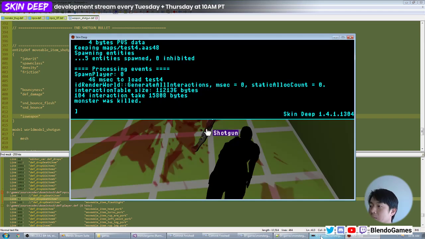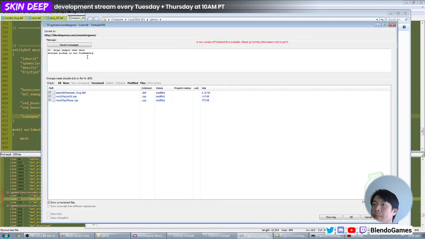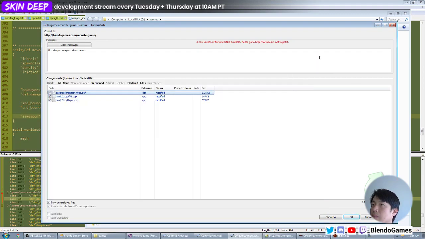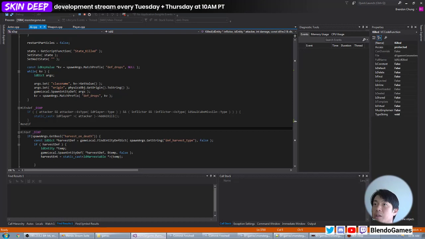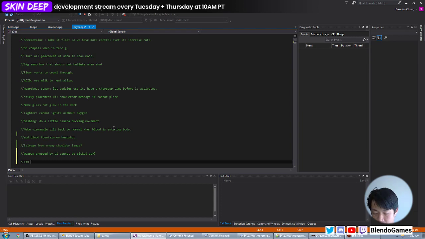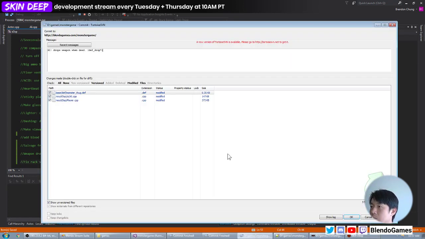Let's remove that in that case. Do here, do nothing. All right, that's the only thing we changed. Let's add a little note for ourselves. All right, let's also add some notes to our to-do list. Weapon dropped by AI cannot be picked up, question mark. Fix. All right, cool, let's check it in.